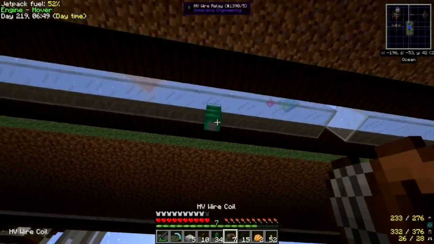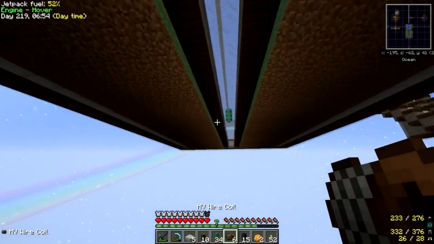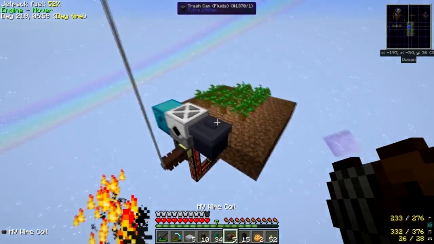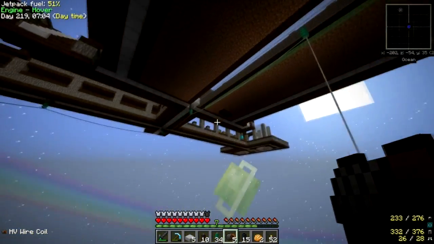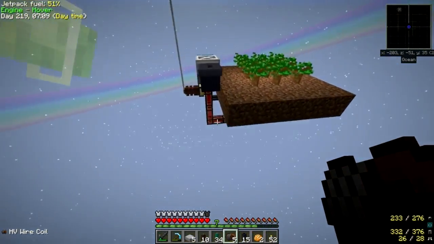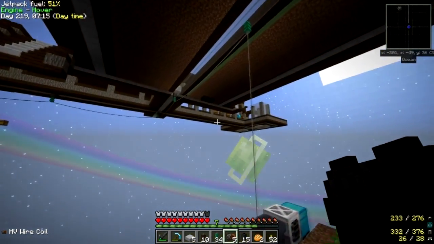So there is the last relay. Connect this, and then you connect to this one, and now they all get power. Yeah! And we don't have to worry about these redstone flux dust or this.